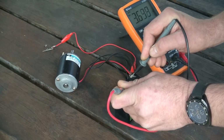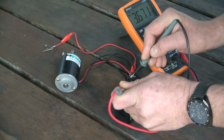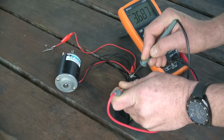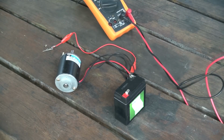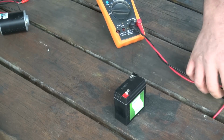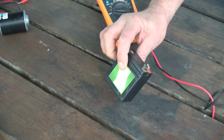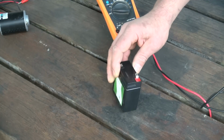Now, will it really, will it fully recharge? No. But is it recharging by itself? Yes. You can take a look. I'm out here in a park in Sydney filming this. You can see there's nothing here. It's just a 6 volt lead acid battery, the world's first self-recharging battery.